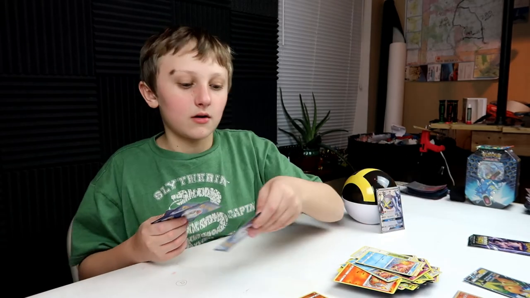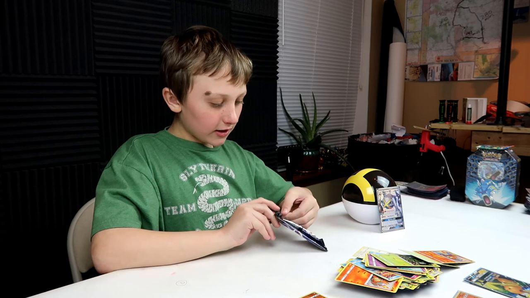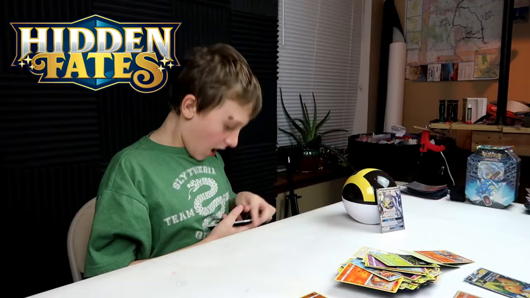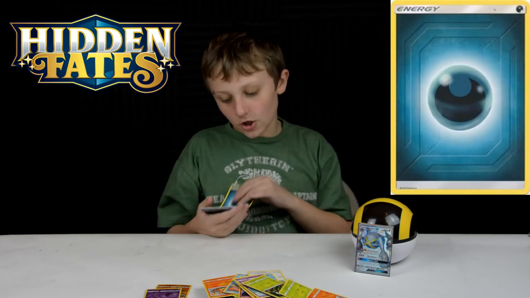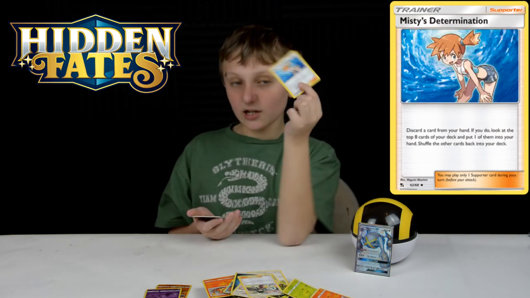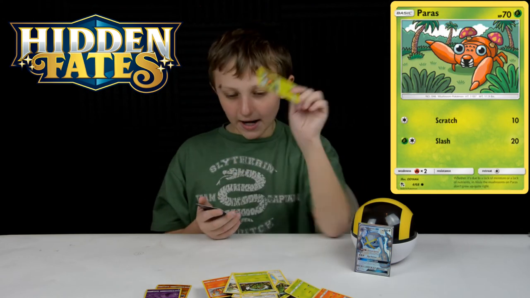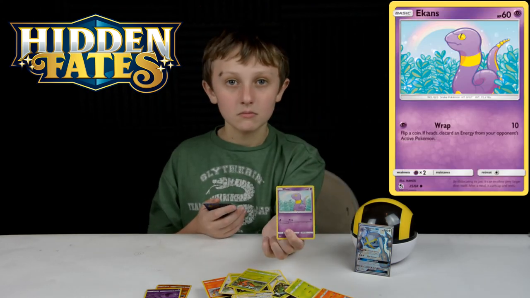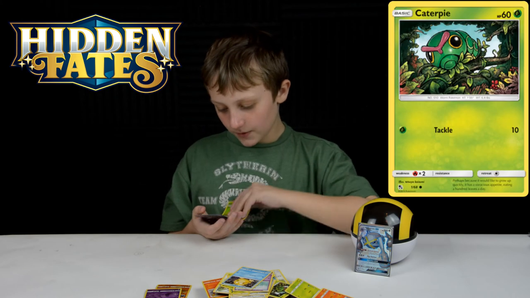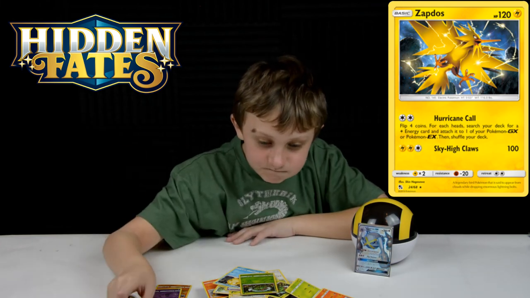All right, last pack magic. Okay. Last pack magic. Okay, let's see if Mew can do the job for the last pack magic. 1, 2, 3. What energy, Dad? Fighting. Dark. Pokemon Center Lady. Sabrina's Suggestion. Misty's Determination. Eevee, Caterpie, Paras, Ekans. A lot of Ekans. Psyduck. And another Psyduck. A reverse Caterpie. And a Zapdos holo. Wah, wah, wah, wah.